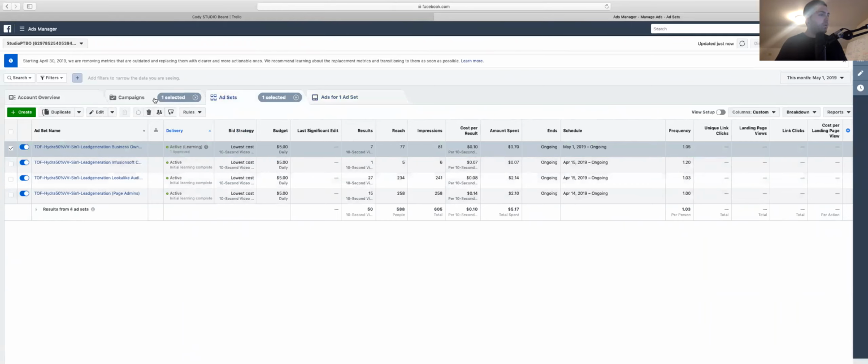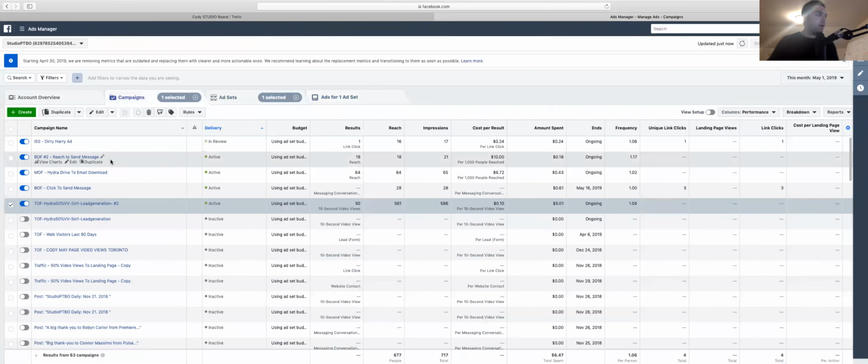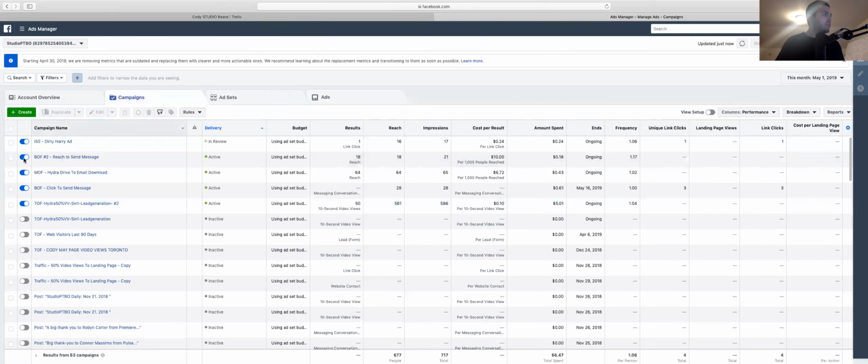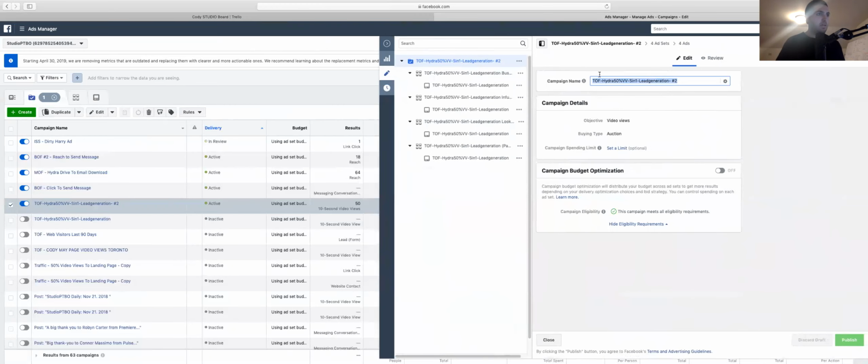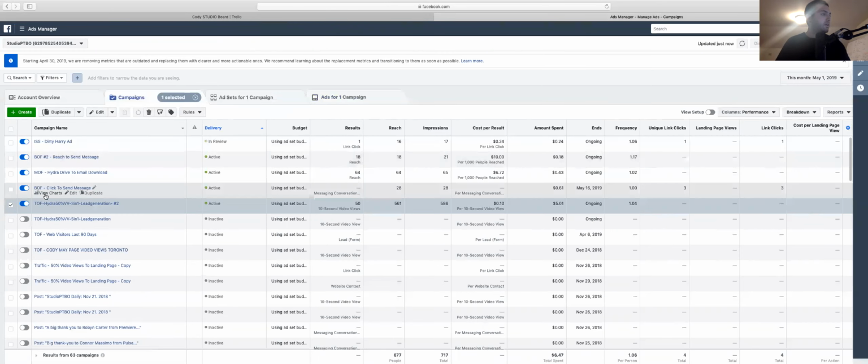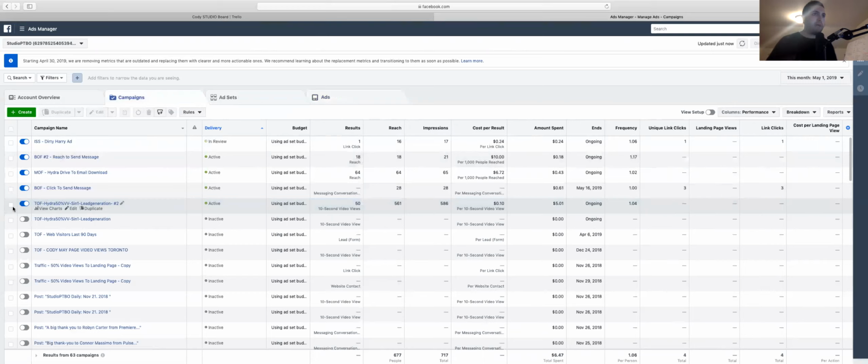Okay, so where we're moving now is we're going to move into actually starting an ad. You will have to figure out who your target audience is, and those are the steps that we did last week to identify who our audience was. But we're going to create a top funnel ad together. And so what we're going to do is start from the very beginning. I am going to cheat a little bit here, and I'm going to click this. Oh, I'm in the wrong thing. I'm going to click edit, and I'm going to copy this here. So what you're going to do from the very beginning, this is the back end of your ad account.